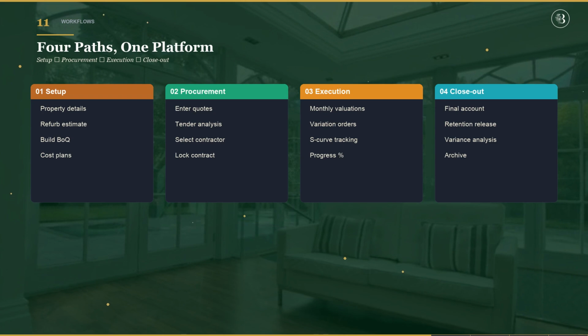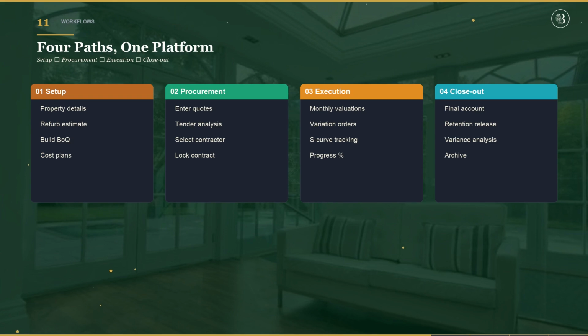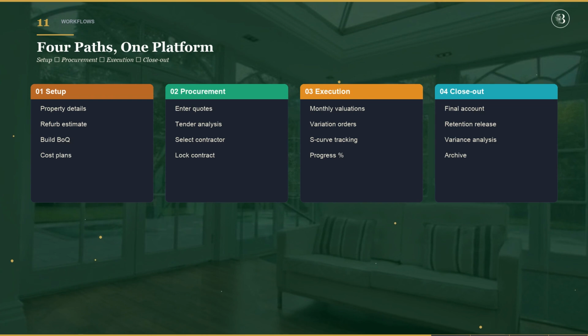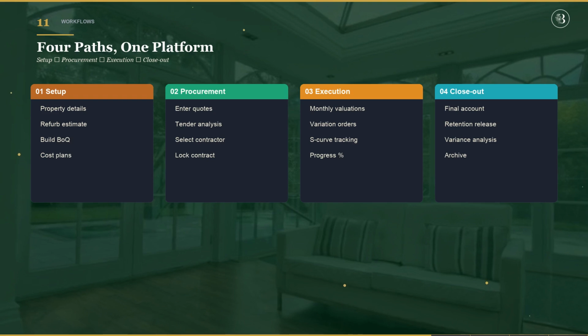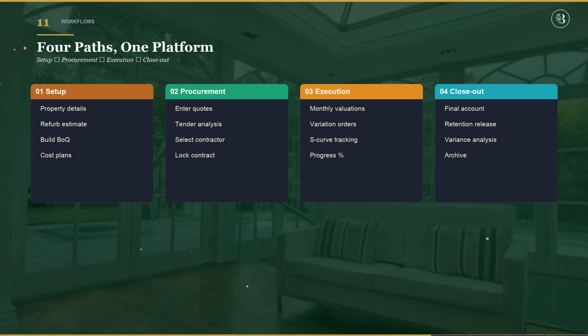Workflow 3, execution. Monthly interim valuations, variation orders, progress tracking against the S-curve. Workflow 4, closeout. Final account reconciliation, retention release, variance analysis. From first estimate to final payment, every step documented.